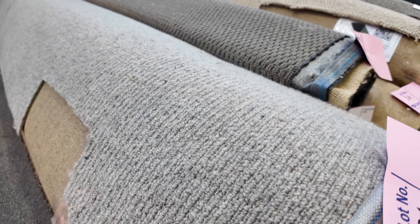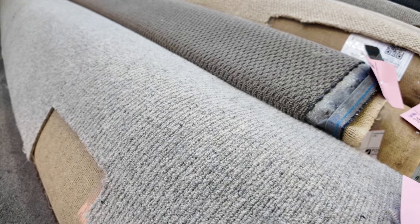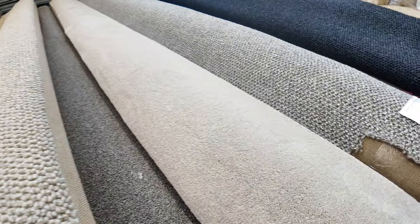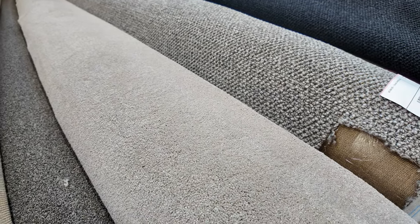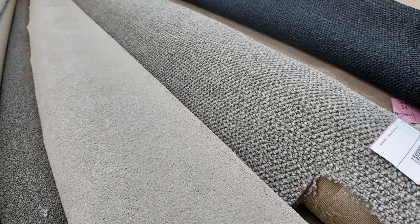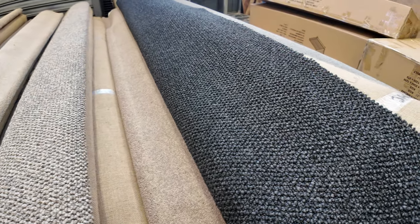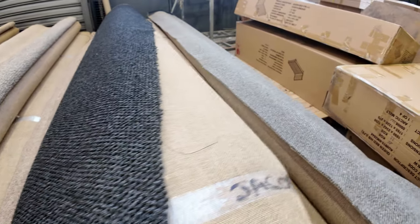Lot number 21 is the same as lot number 22, so we'll put them up together and you can buy either one or both. The best way to find out the size of these rolls is to download the catalogue — it'll tell you the exact size of every roll. Lot number 29, for instance, is 4.5 metres long, and they're all the same width: 3.66 metres wide. So when you're bidding at $30 a metre, that's for a metre by 3.66 metres wide — in this case picking it up for $30 a metre works out to roughly $140 for a whole room of carpet. Amazing buying.